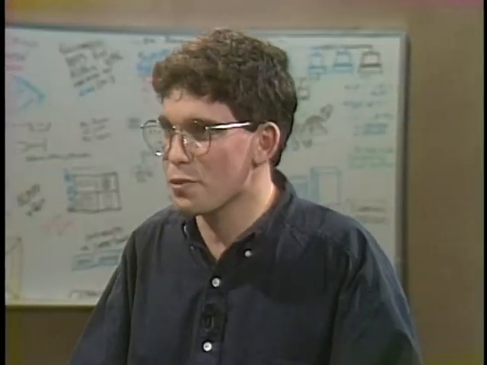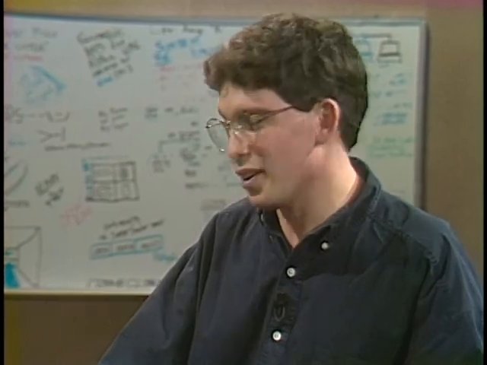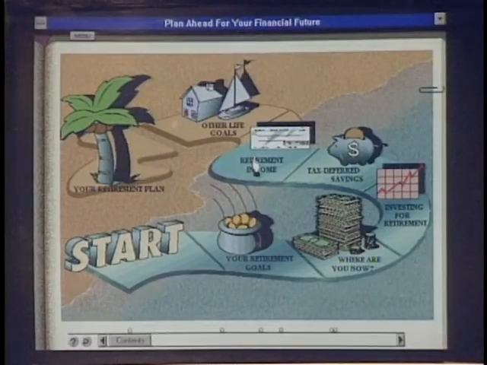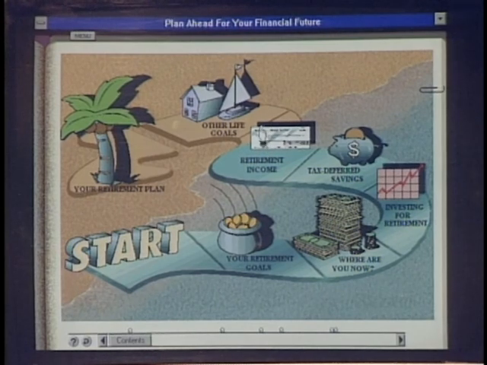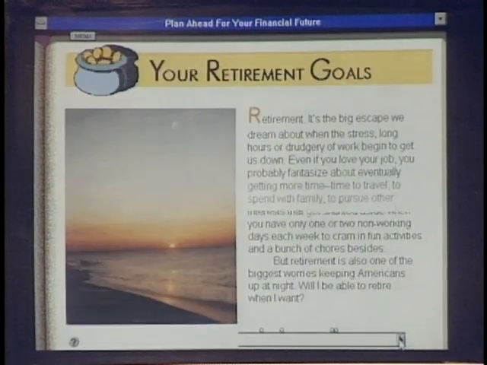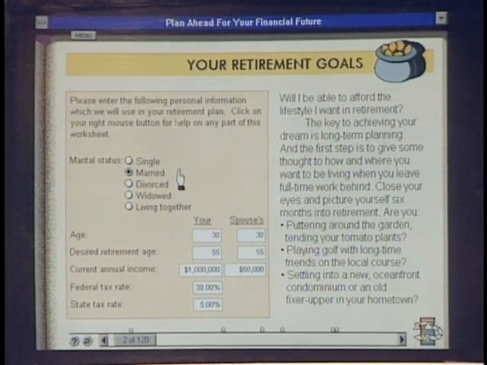Well, you simply enter information about yourself, and the program will help you plan and make the key decisions you need to make to come up with a comfortable retirement. So first thing, obviously, I have to put in a profile of me and who I am and where I'm at and when I want to retire and all that stuff. Exactly. This page gives you an overview of the entire process and all of the steps you need to go through to make your plan. The product is organized in the form of a book, so you simply turn pages to read about retirement topics and enter that information.